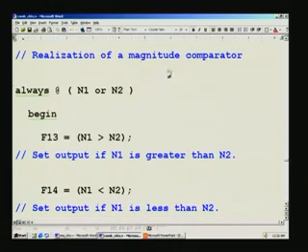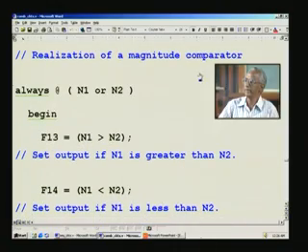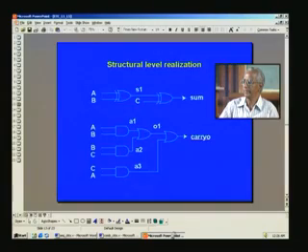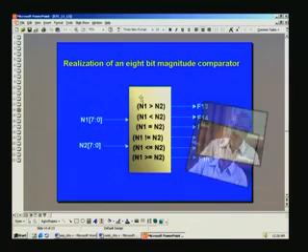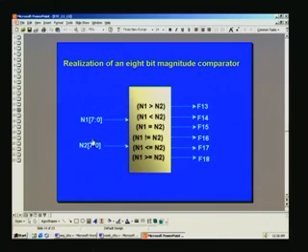Next we went to implementing a magnitude comparator, with an always block and 2 numbers. These 2 numbers are compared, and accordingly the outputs are set: if it is greater, this; if it is equal, this; and so on.